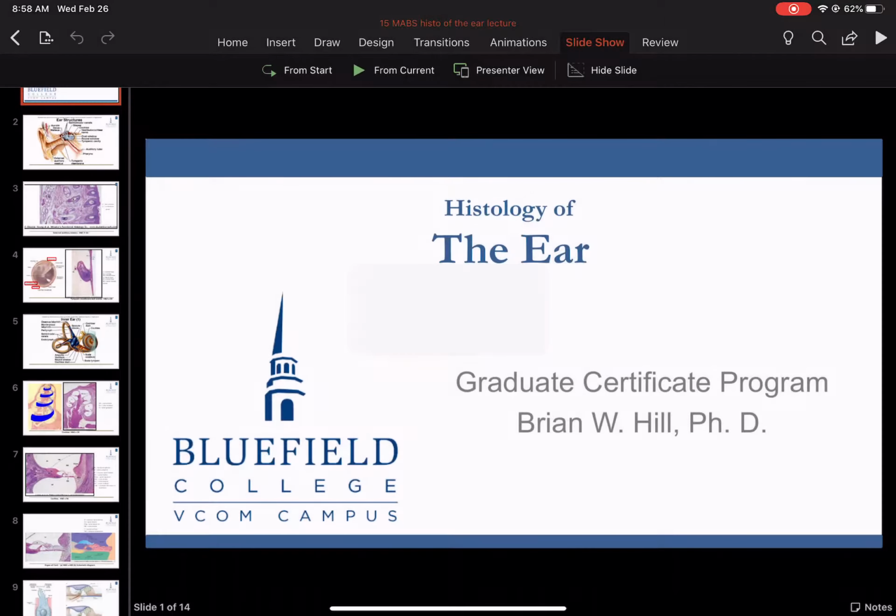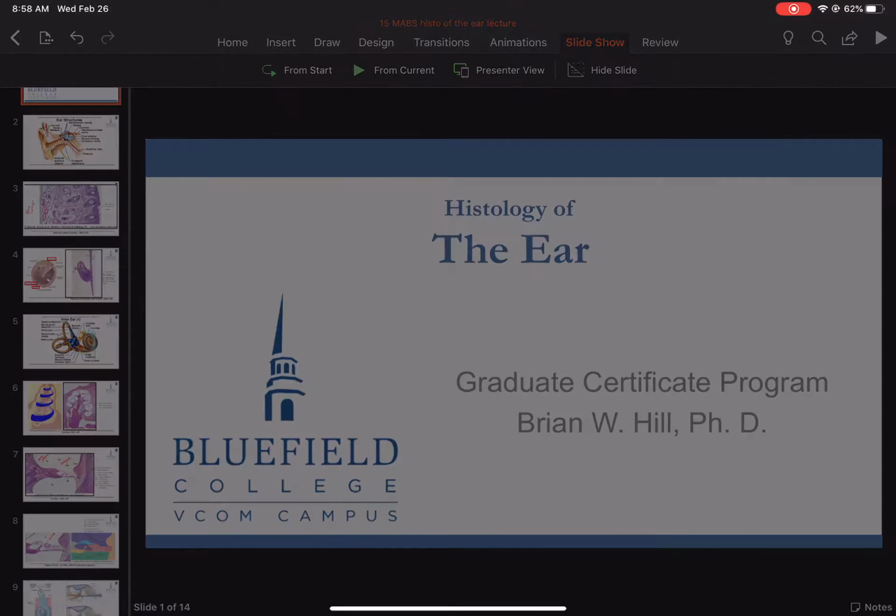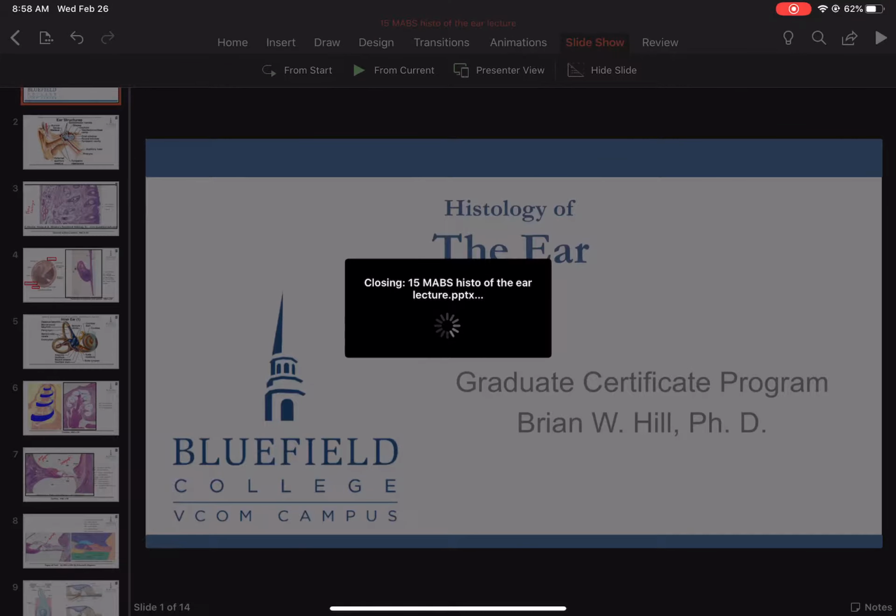Them, because once again, a lot of books and a lot of websites I'm getting images from don't cover the ear, so there's not a whole lot here. In fact, I'll even show you at the end something I did a little bit differently for this section. Starting off here, organ of Corti.